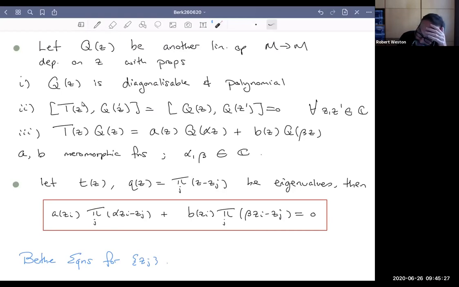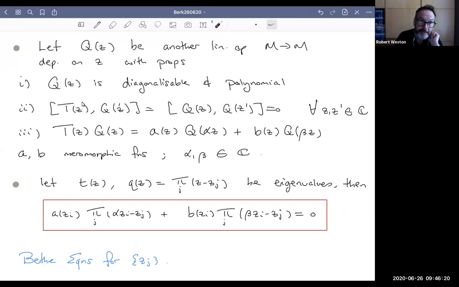So you end up with these relations down here. These are the Bethe equations for these Z_j's. So this is a set of coupled nonlinear equations. And so you've still got a job. You've got to solve these equations, but it's a lot easier than trying to diagonalize T directly. So the point is, once you solve these relations, it gives you this object Q, and it also tells you the eigenvalue of T through this relation. Okay, so it tells you the eigenvalues of T. So you've shifted the problem from diagonalizing T to understanding these zeros, the solutions of this equation for these sets of roots.